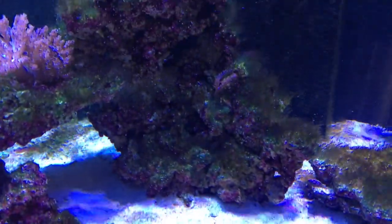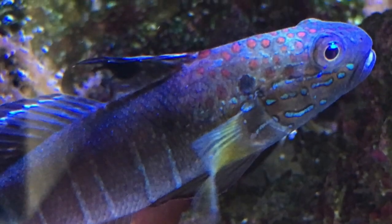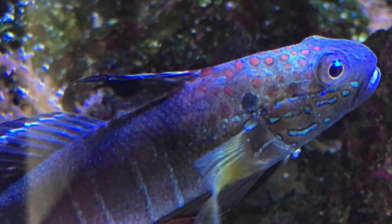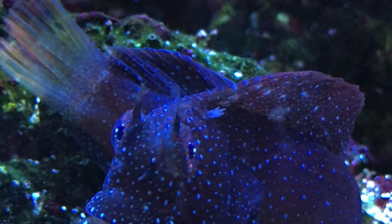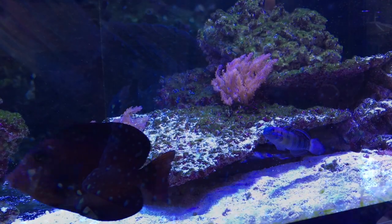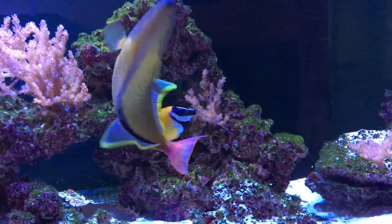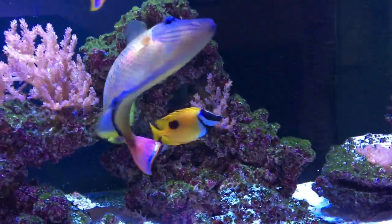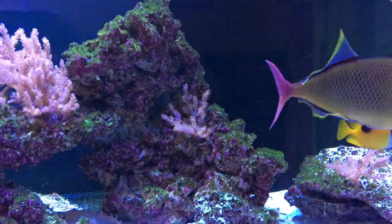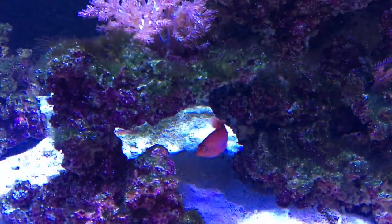First of all, I got a brown barred goby who is hiding somewhere, I'll show up later. And a dual blenny, followed a few weeks later by this yellow foxface. Foxfaces are well known for algae eating, and some will also eat bubble algae, but I think there was too much for him to do anything about. However, he continued to help clear up the algae.